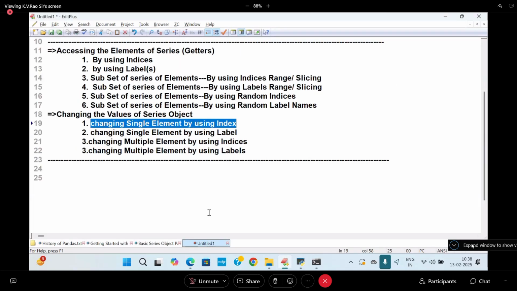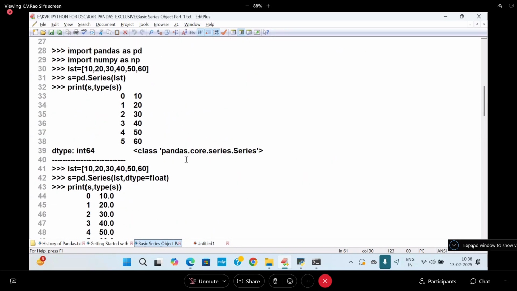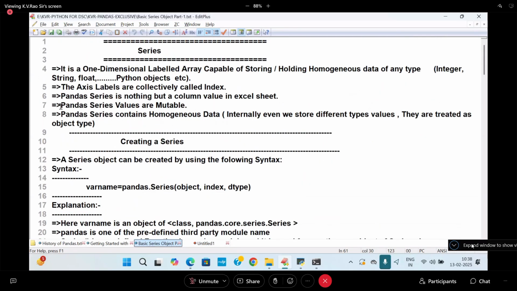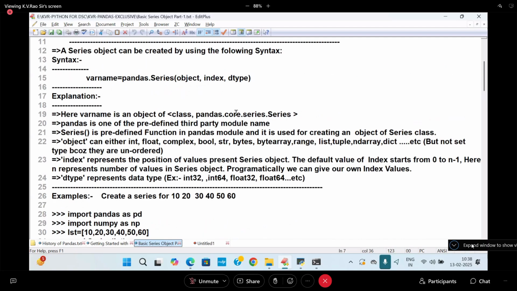Both. So when you go to the series object, pandas series of values are mutable. How are they mutable? You have to show it like this. If you only say mutable and don't show the example, it is incomplete. Right or not? So like that you need to go for it.